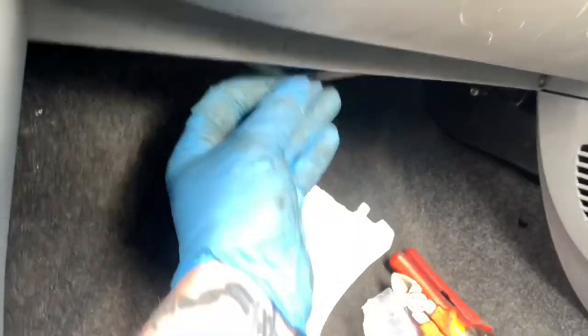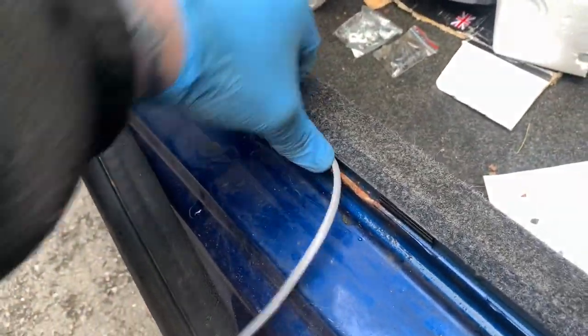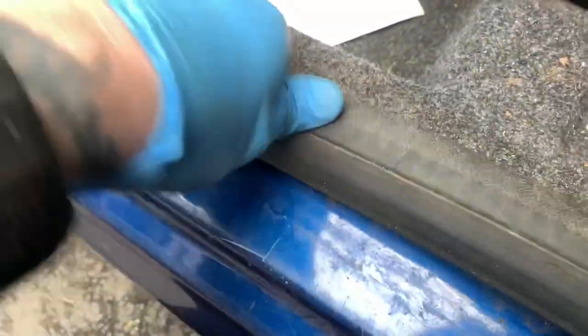Now, there are neater ways to do this, but this is the way I'm doing it because it's the easiest. So, I'm just going to feed it under the carpet. Now, all being well, this should go back into place with the wire underneath it, because there should be space for it, really. Like I said, there are better ways to do this, but this is the easiest way. So that's one wire fed through, pretty much.